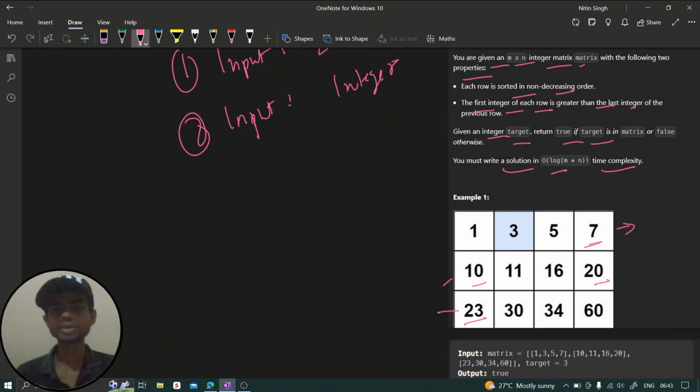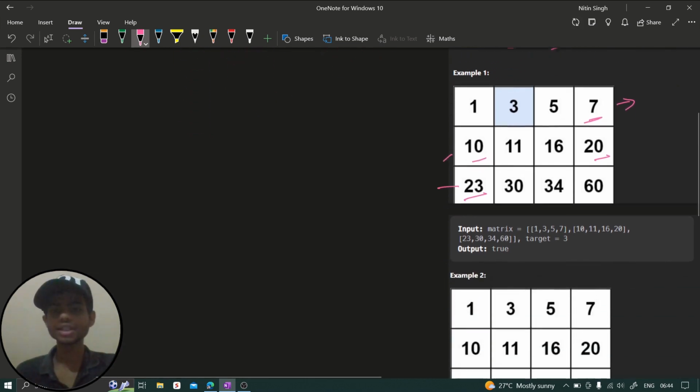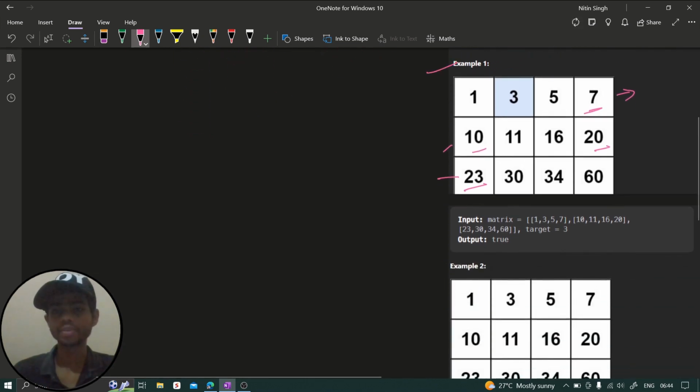So we have understood the problem statement. We are given one 2D array or matrix, and we are also given one integer. We have to find whether this integer is present in our 2D array or matrix or not, right? If it is present, return true, otherwise return false. So let's see example one. In example one, we have this array, right? So you can see this image. What we have to do is find 3, whether 3 is present or not. You can see we have 3 in this array, so we are returning true.